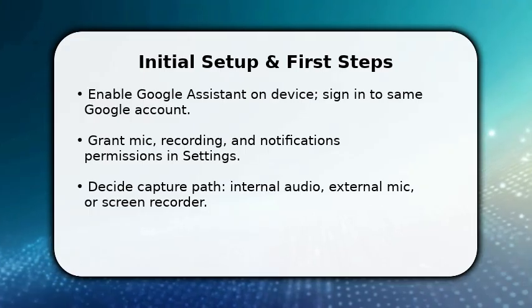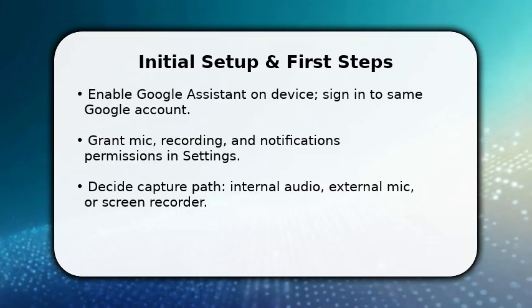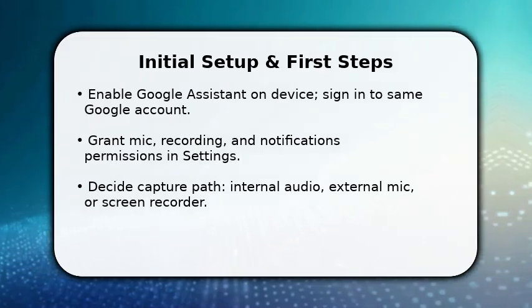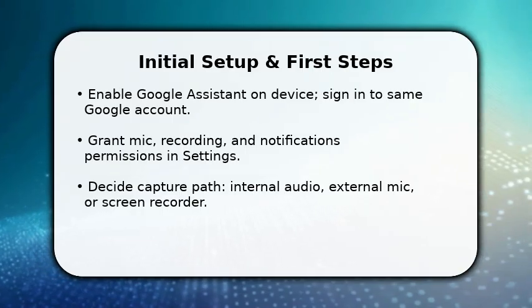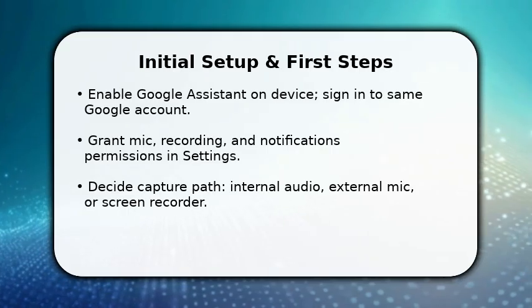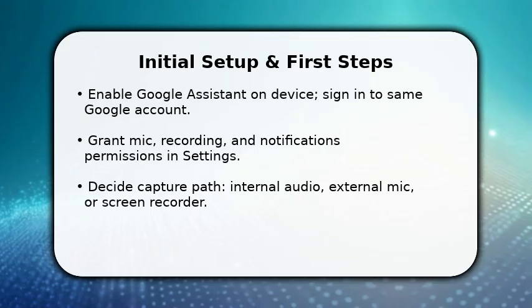You'll start by enabling Google Assistant and confirming mic and recording permissions. This lets you capture its responses. Once done, choose your capture method: internal audio routing when possible, or a high-quality external mic to avoid system limits. Make sure Assistant voice and language are set, and test a quick prompt to confirm responses.